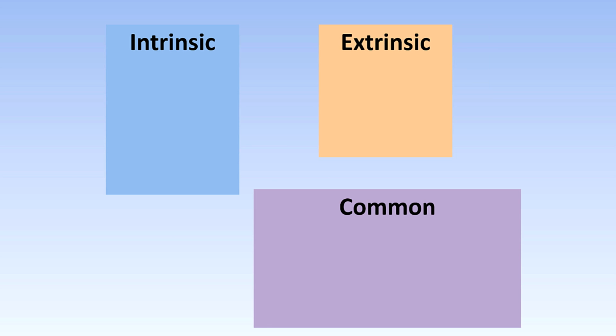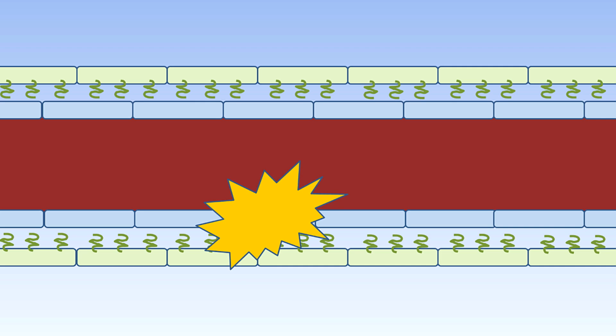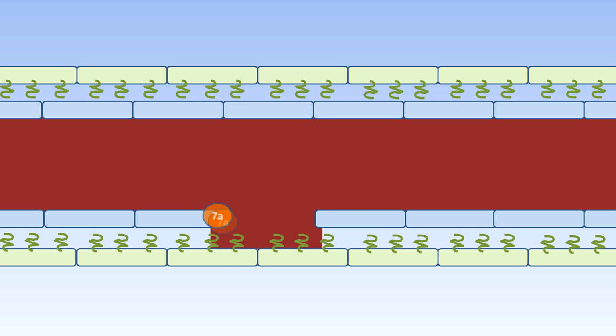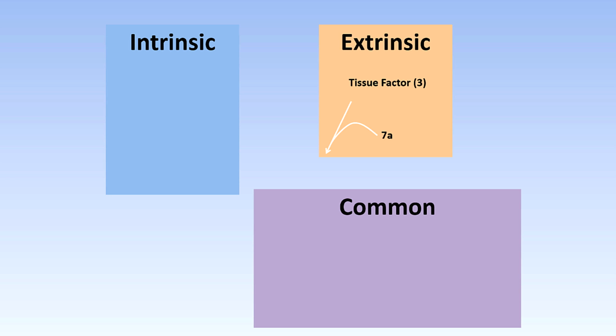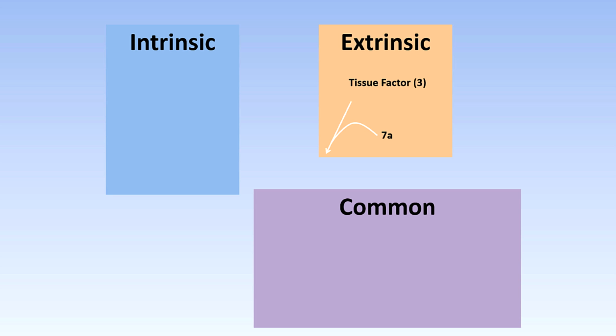The extrinsic pathway is very simple. Tissue factor is a membrane protein in subendothelial tissue, and it's not normally exposed to blood. When there's an injury to the vessel, tissue factor is exposed and it binds to factor 7, which is already active in the blood. This complex of tissue factor and factor 7 goes on to activate the common pathway. When we've drawn two arrows joining like this, two factors join together and help each other, and these are called cofactors.